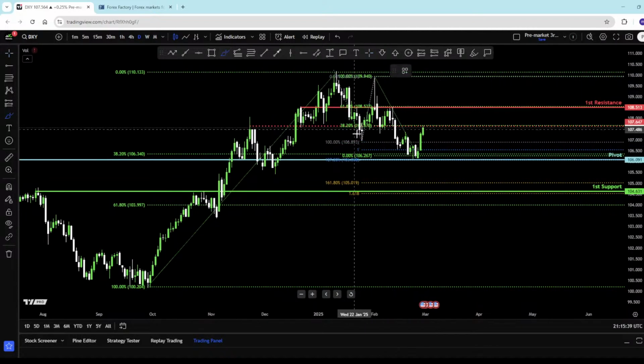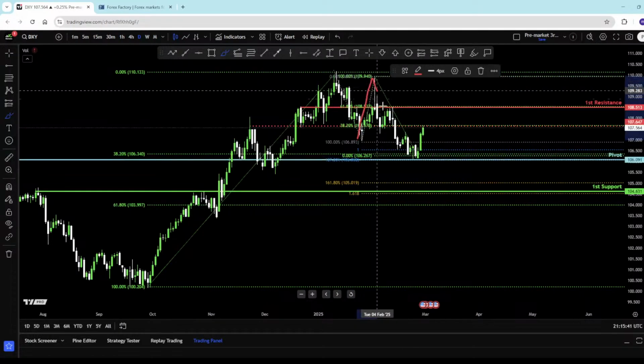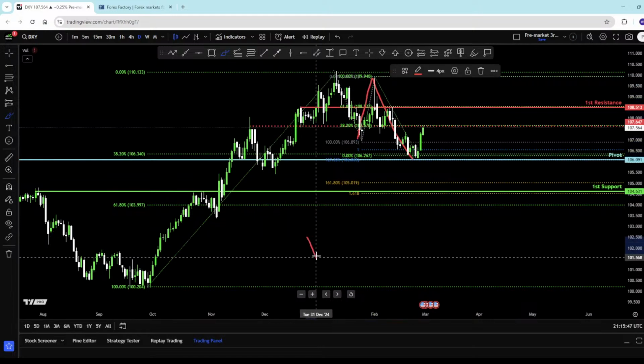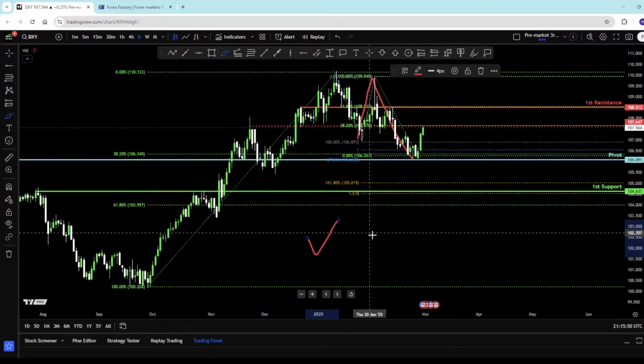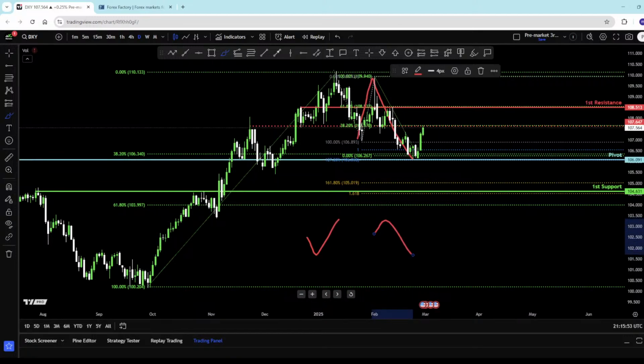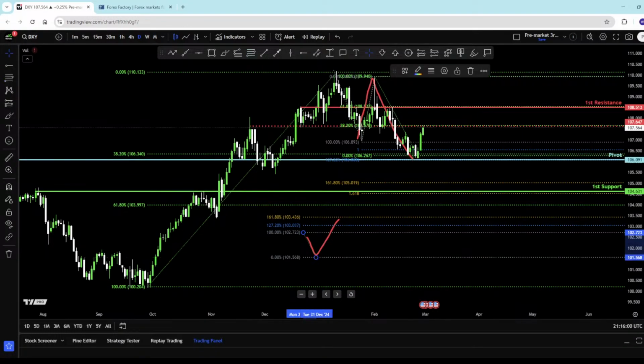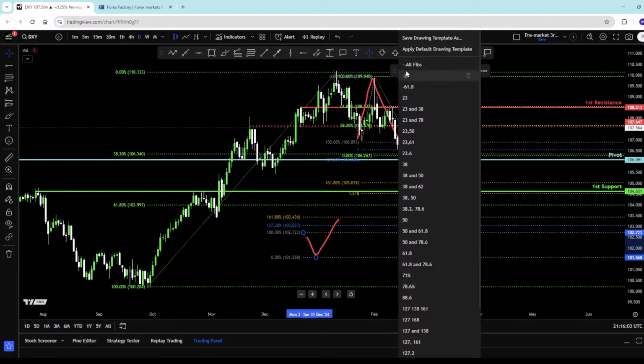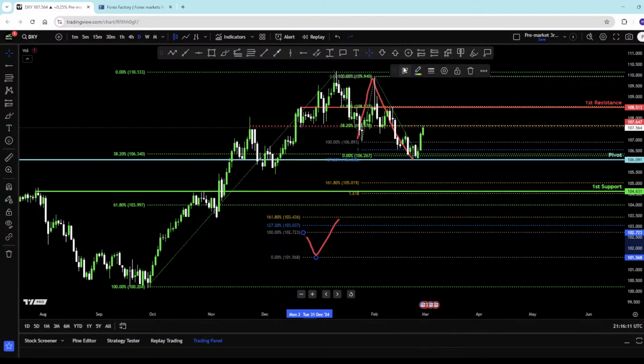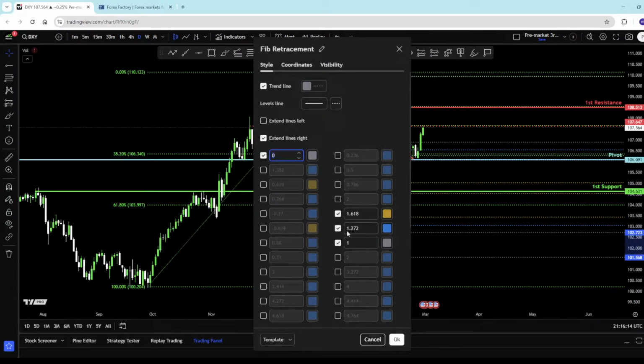Okay, if you're unfamiliar with what this is, let me draw it out for you. So this is the shape that I'm looking at. We call it a Nike tick because if it's upright, it'll look like that. Here, in this case, it's inverted. And in this case, we look at the levels that are greater than 100% on the retracement, using the fib retracement tool, but we just focus on the levels that are greater than 100. So namely the 127 and 161 normally.